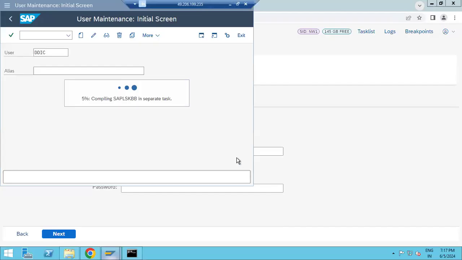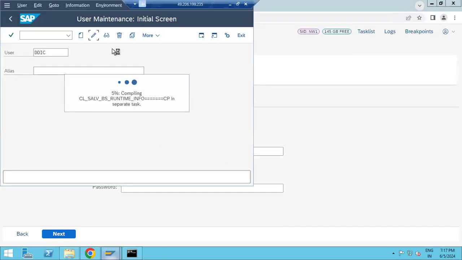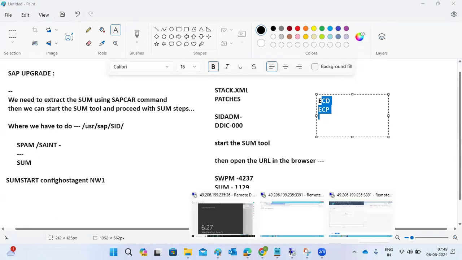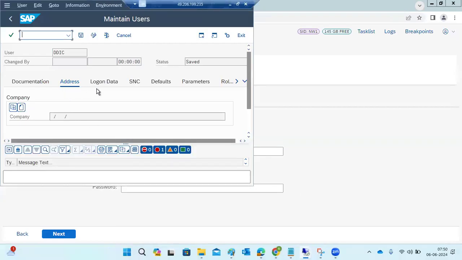Otherwise, two more systems are getting ready today, one is NW1 and one more. They are already there. We just need to add them into the login pad so that you can practice on those systems. You can log in and do client copies, whatever you want, except in ECD and ECP. These two systems are restricted only for client copies. Why? Because people are doing the wrong client copies. I observed it. If they do the wrong client copies, the entire data will be crashed. That's my worry, and that's why I restricted those things in the ECD and ECP systems.